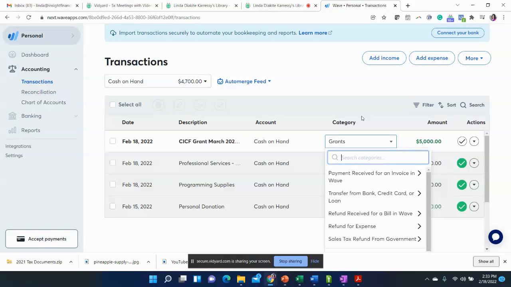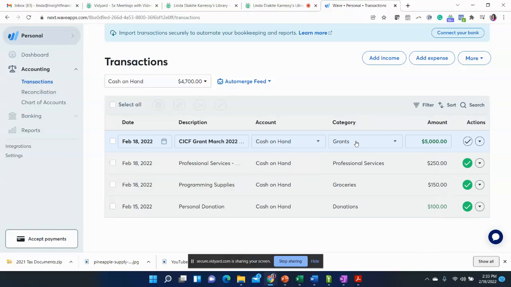Those are income accounts. So for category, you're going to select the account, and then the amount is already going to be filled in for you. And then once you're okay with everything, you're going to select the check mark, and it's going to turn green, which means that you have reviewed it and you're okay with it.